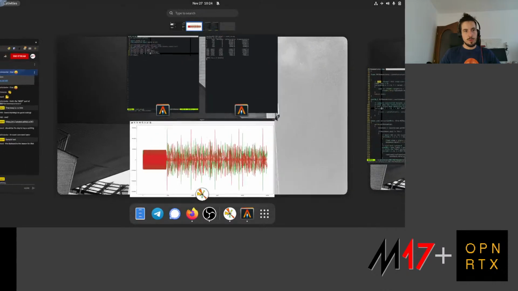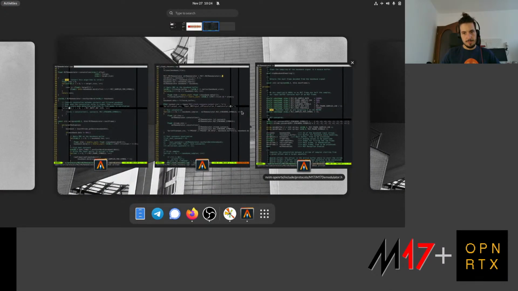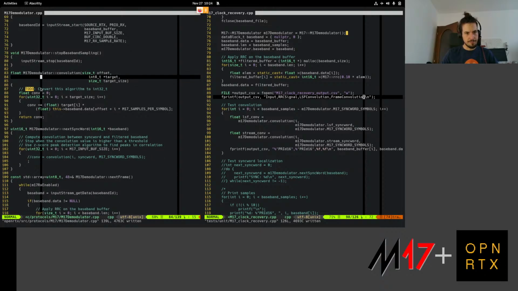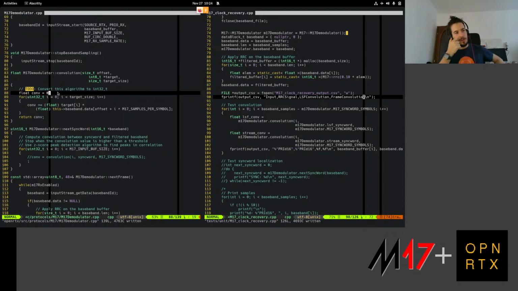And to do so, basically, I wanted to proceed like this. So the function is this one. It's basically a sum of products. So I have to just scale everything down so that the sum of products fits into a uint32.